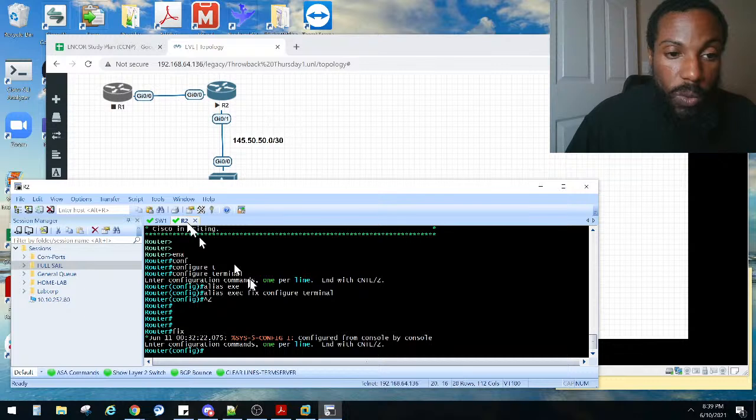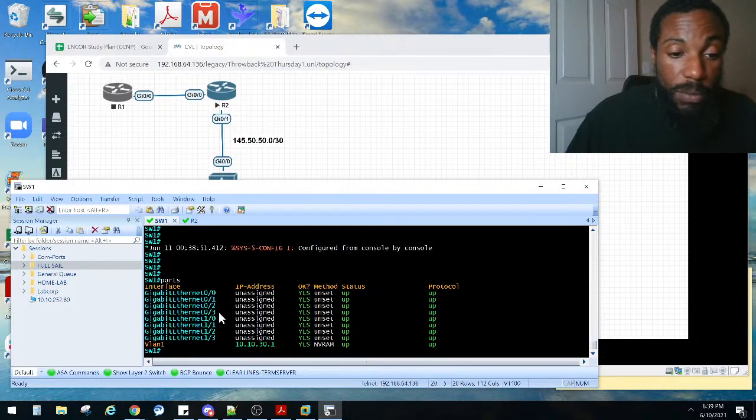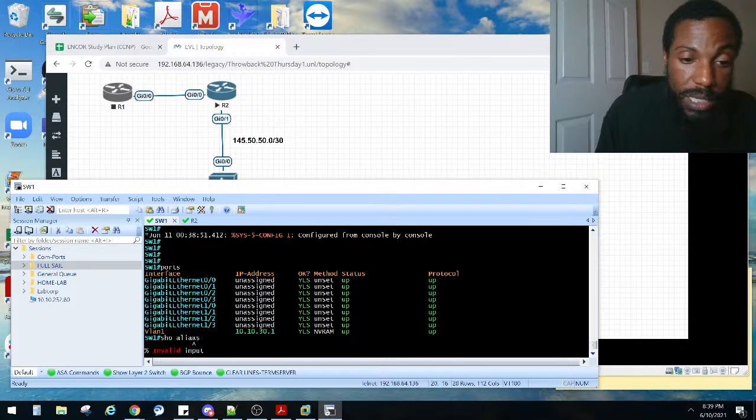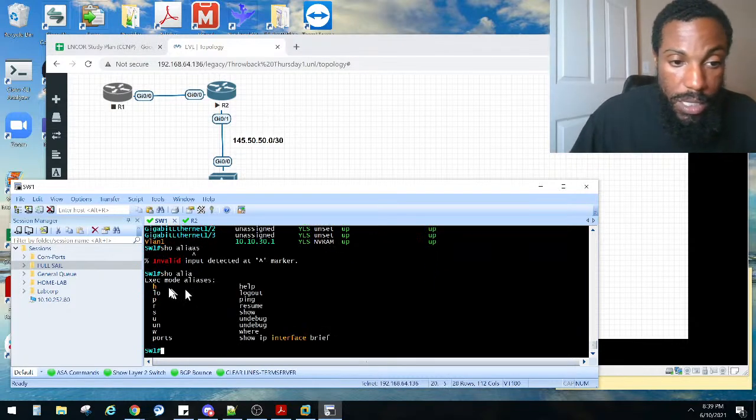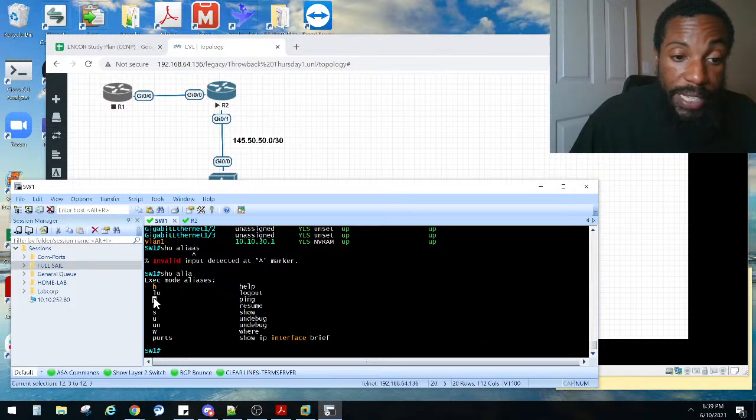Good to go. So we said router 1. We did the fix command. I guess the alias exec command only works with one word, right? Am I right in saying that? Show aliases. Can you do two words for an alias? Y'all let me know. But it looks like you can only do one-letter aliases. As you can see, just type in S, that equals show. That's good to know right there.